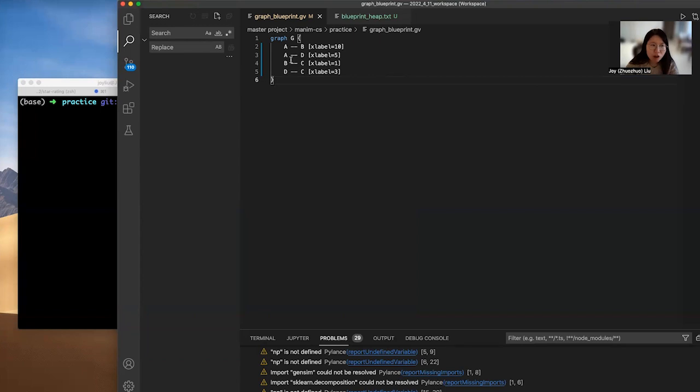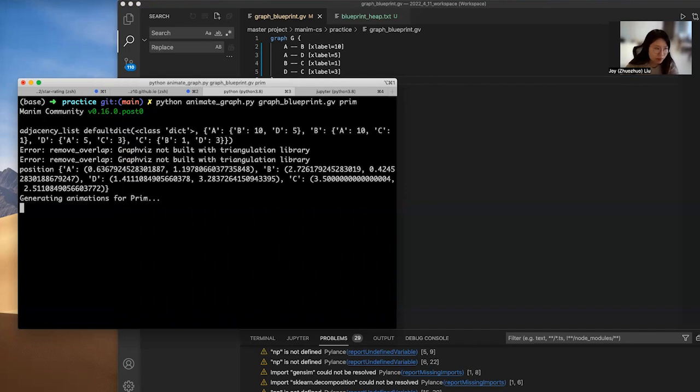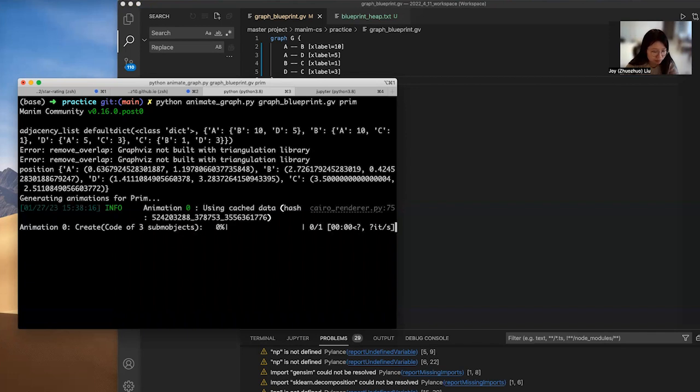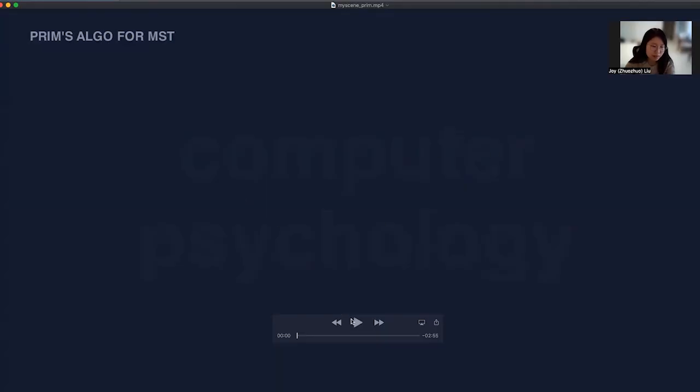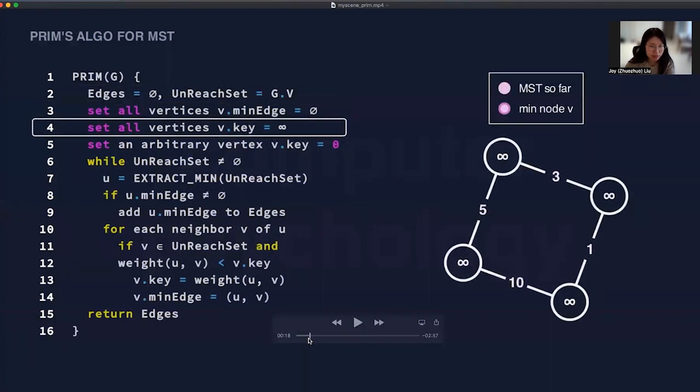And I need to list out all edges that I want to show and possibly their weights. And that's it. I don't have to include vertex positions as AAnim will take care of it. The second argument is what do I want to do? So here I want to find the minimum spanning tree, so I can choose green, and that's it. AAnim will take care of the rest of them. And this is a video that they generated. So basically, it will visualize the impact of each line.